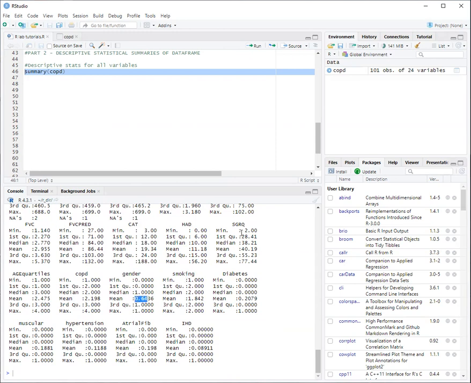This doesn't make any sense in this case. So you got to be careful for the variables that are actually in numbers, but they actually mean categories. And for that, you have to know what the data set is essentially. Smoking is 1 and 2. So these are all smokers, and 1 is stopped previously smoked, and then 2 is continues to smoke. So also there are calculations here, but they're not meaningful.